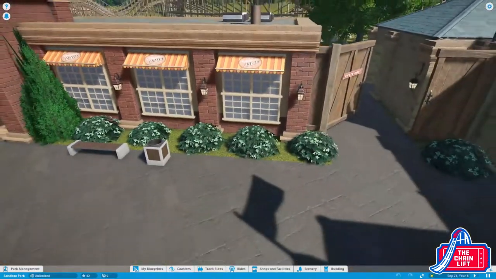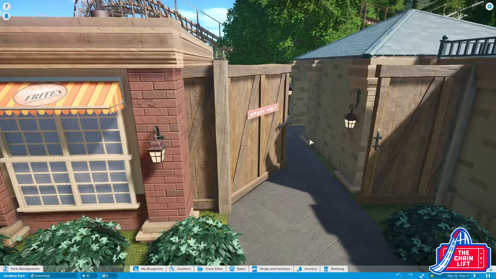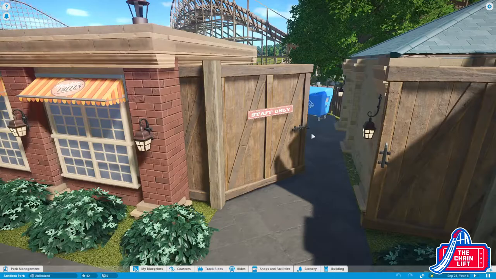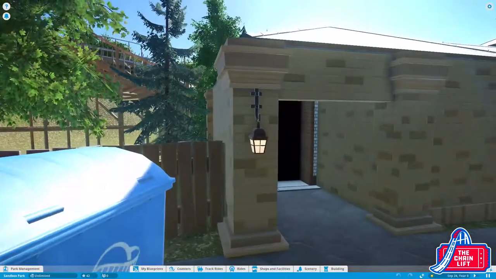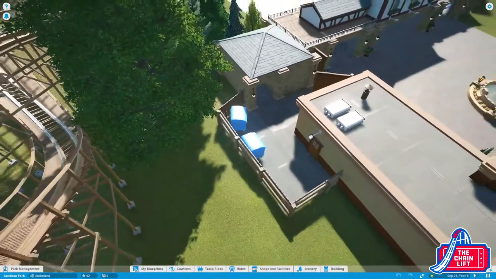Because in this game, another goal is you have to keep your staff happy and entertained, or not bored. And part of what helps that is building a staff room where they can take breaks or hang out. So I have a staff only area back here. Also is the back of the restaurant.